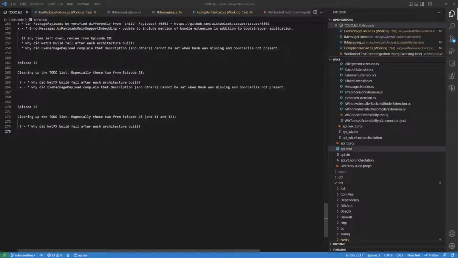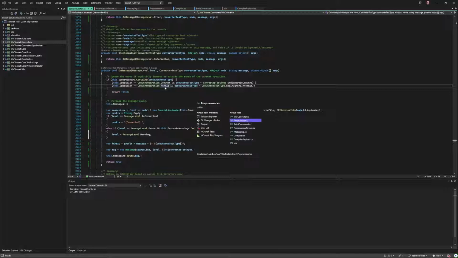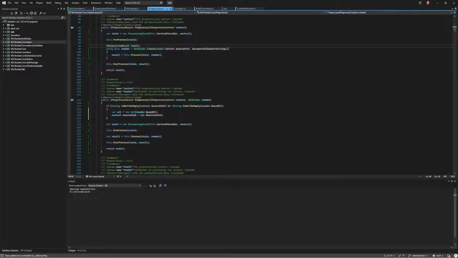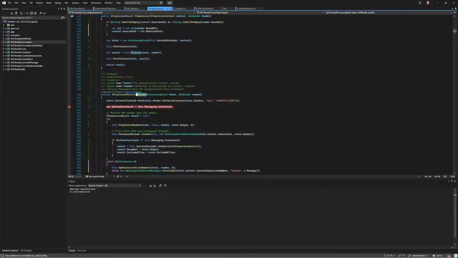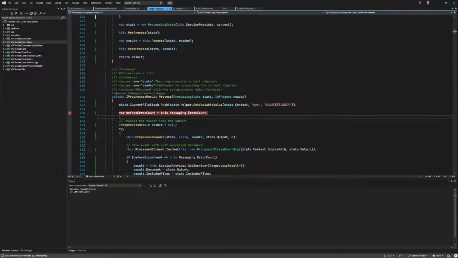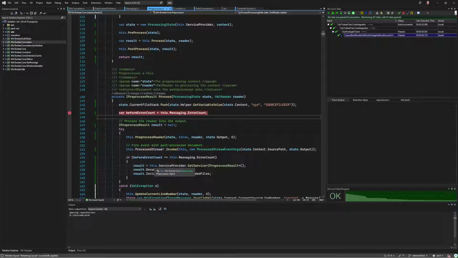All right, so where are we at in the code? I hope this editor is right where we left off. It is. All right. Oh no, this isn't the converter. I was looking at the converter code. The preprocessor. That's where we were. I thought I was there. In the preprocess command. Yes. So here's the error count. All right. Here we go. Let me pop this up a little bit, and we'll bring in the end crunch over here on the side so you guys can see that. Okay.